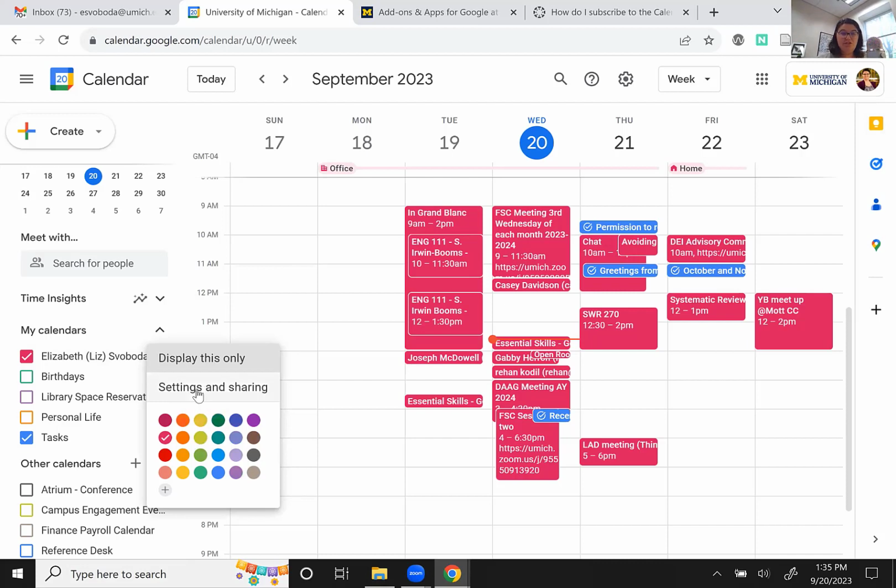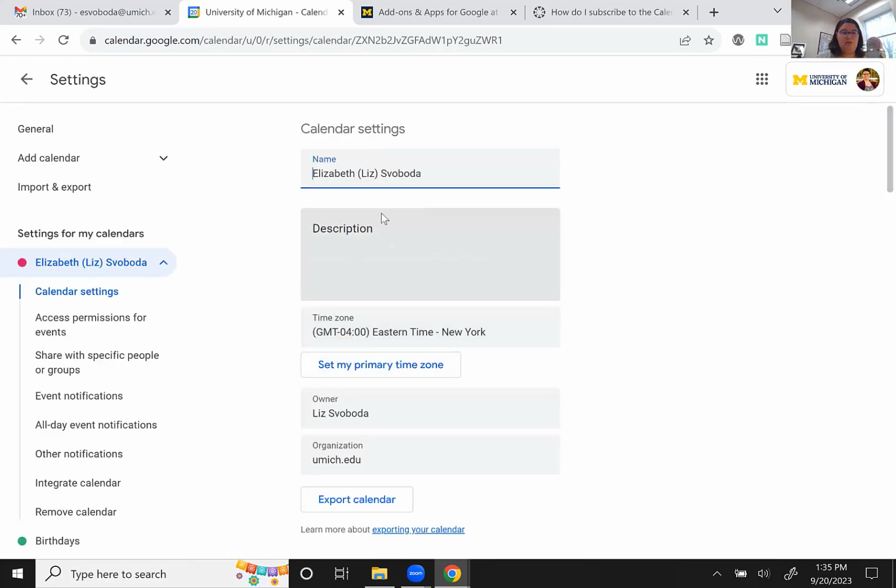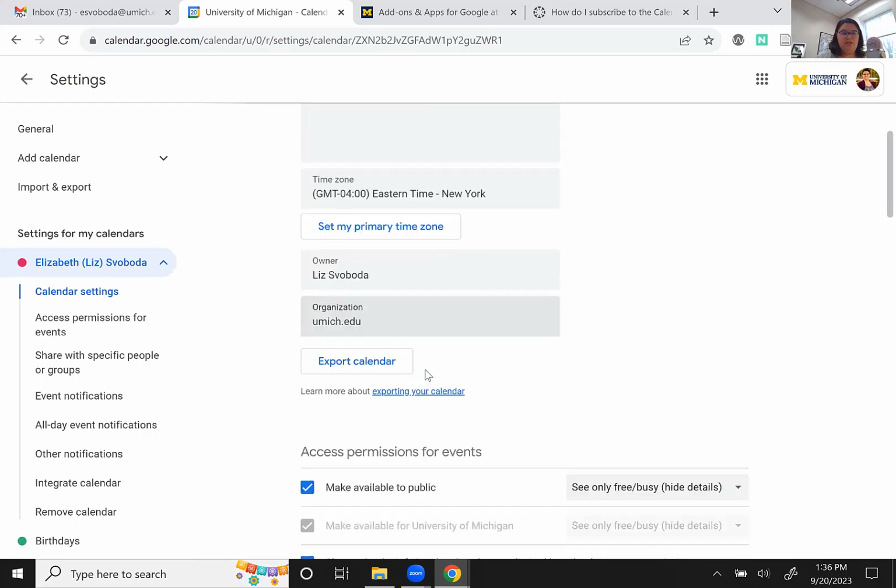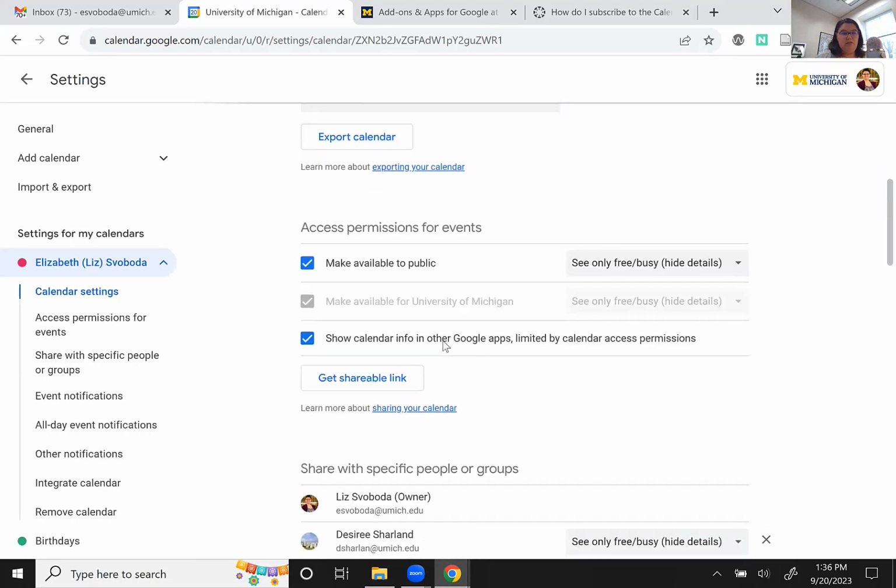You can also share this calendar with others. It gives you a description and you can change the name a little bit. It shows who the organization is. You can see if you want to make it available to more people. So for example, I have to, because I have some scheduling software associated with the library that needs this setting. And I also share it with some of my colleagues who want to know where I am and want to be able to see that. But I have only allowed them to see if I'm free or busy, or they can see all the event details. So it's a little privacy consideration there.